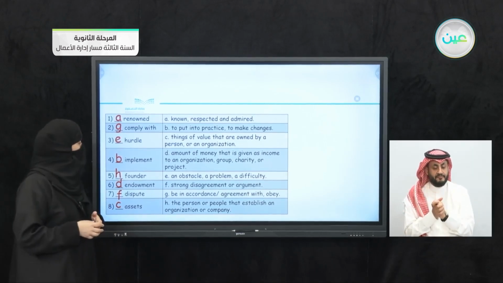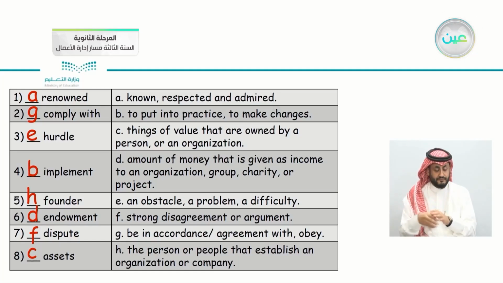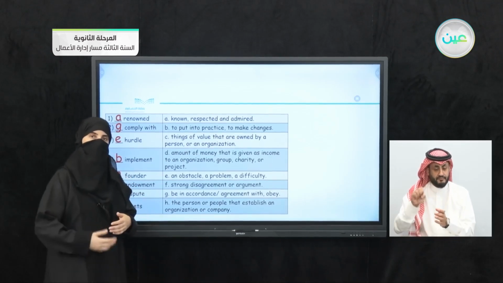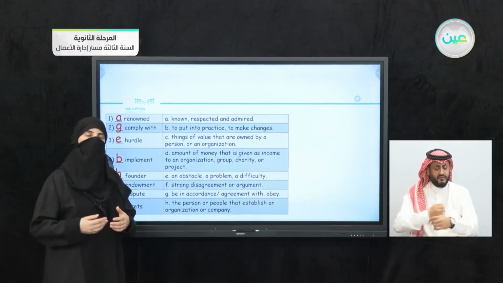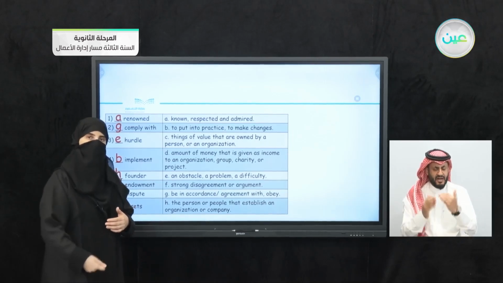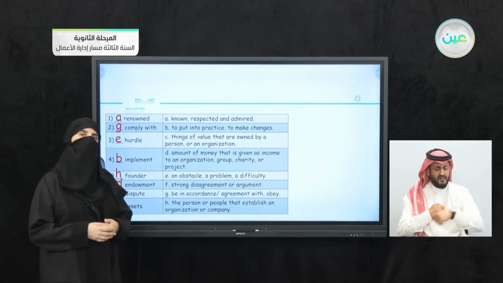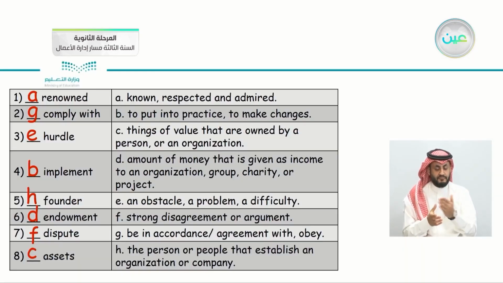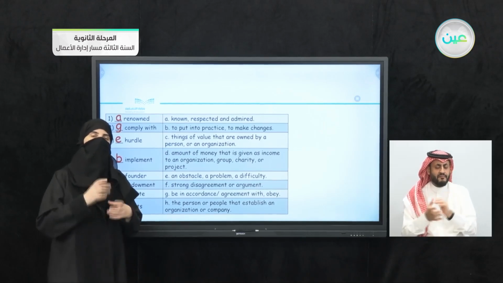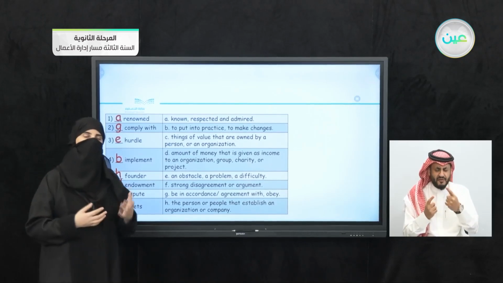After that, we have the word endowment, D. Now, endowment, we can remember that when you give money or you help people, you will help people who are less fortunate than you. So from the word endowment, you just remember that you are giving to the less fortunate. After that, we have the word dispute. Also, the word dispute, you can remember the meaning of dispute from the word disagreement. Now you can see that a lot of words, you can just connect them together and remember the meanings of them just by reading the words and focusing on what they have in common.